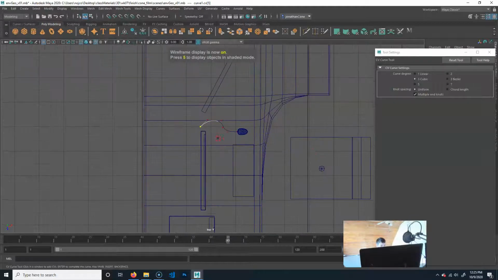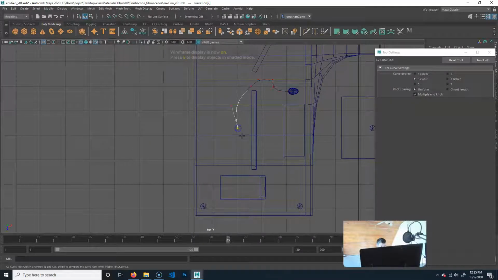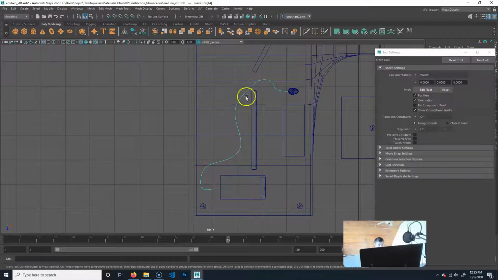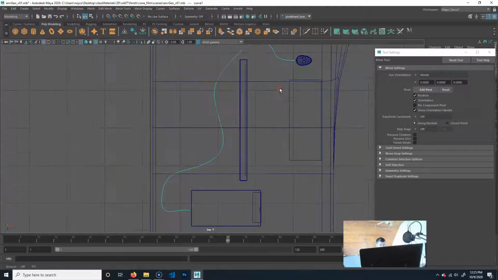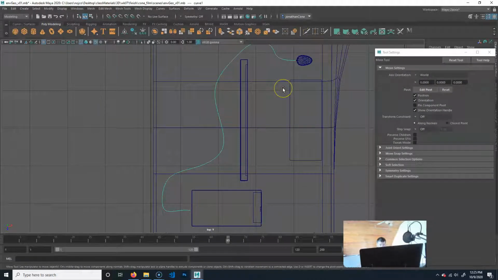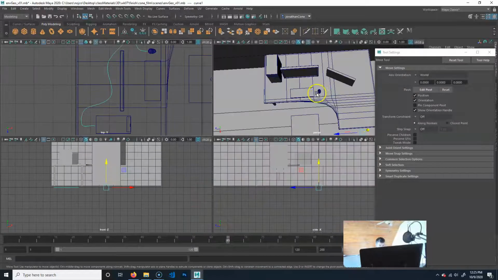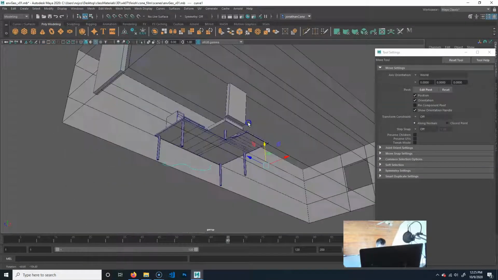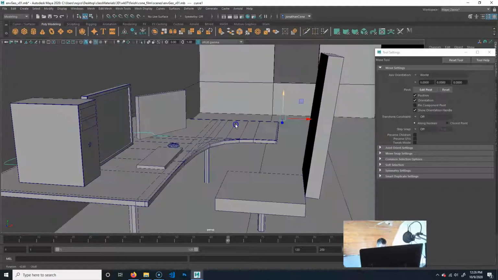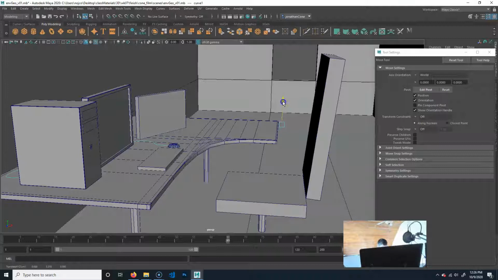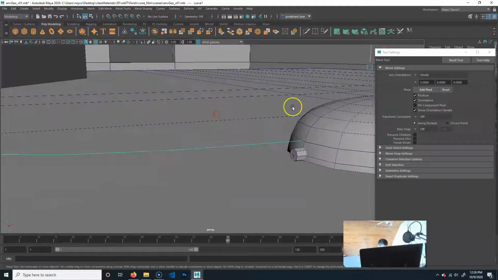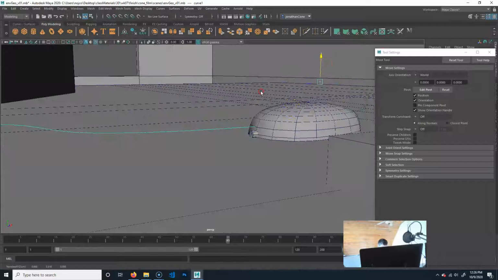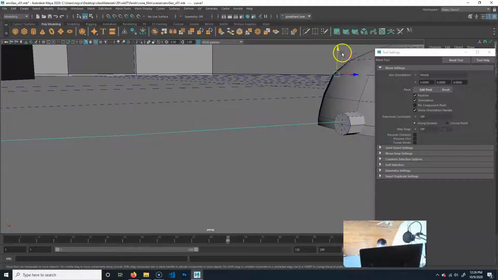So I'm going to hit 4 again for wireframe. And then I'm just going to make it look like it goes to there. Okay? So we'll say that's my mouse cord. And then you just hit Enter when you're done. So you just click and that's it. So I'm going to tap spacebar. I can see it's down there, so I'm just going to pull it up and put it back down. I'm just trying to center it on this as much as possible.